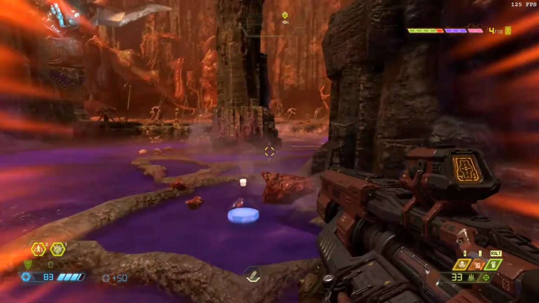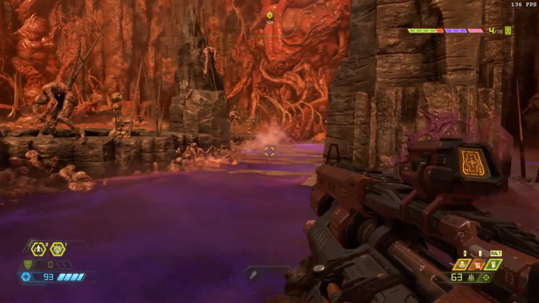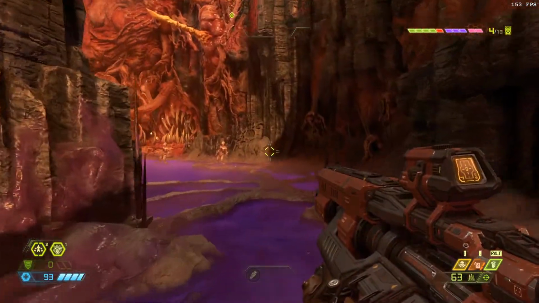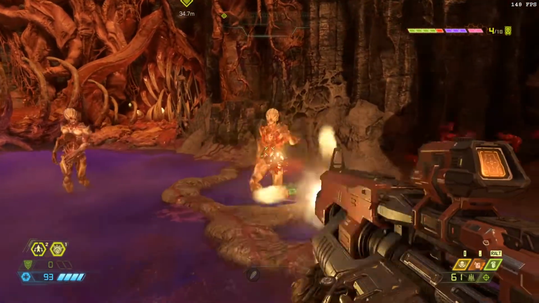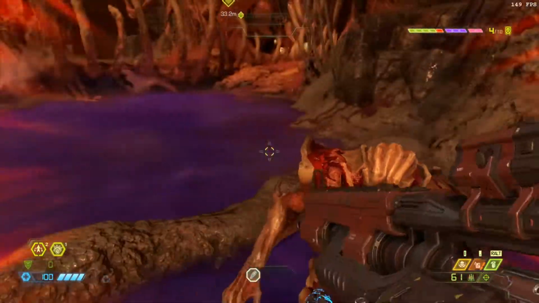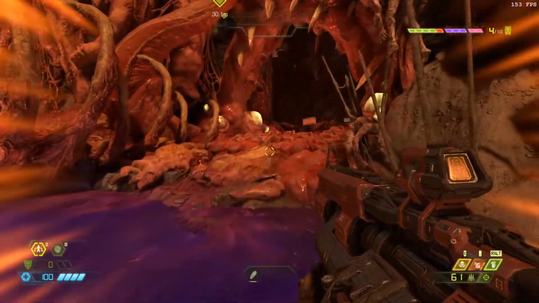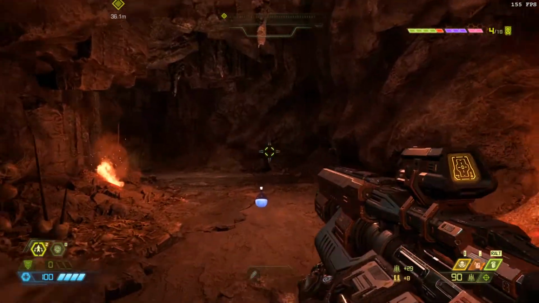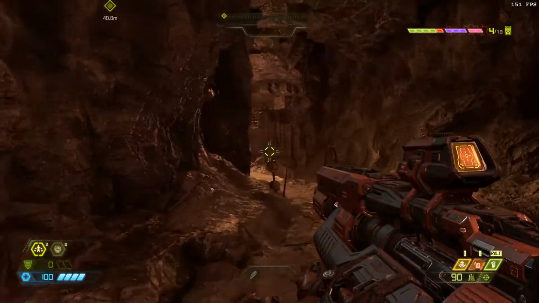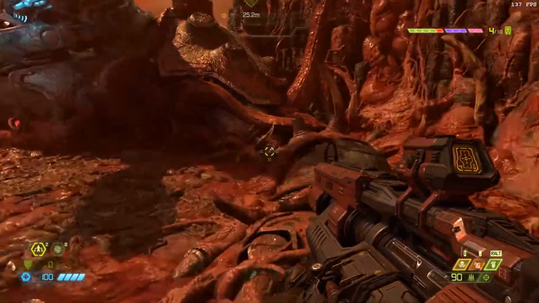I think I'm going to start using that against the Arachnotrons. You can just zoom in, bam, it's an easy shot. Really simplifies things when you're able to just one-shot it like that. It's a huge target when you're scoping in.